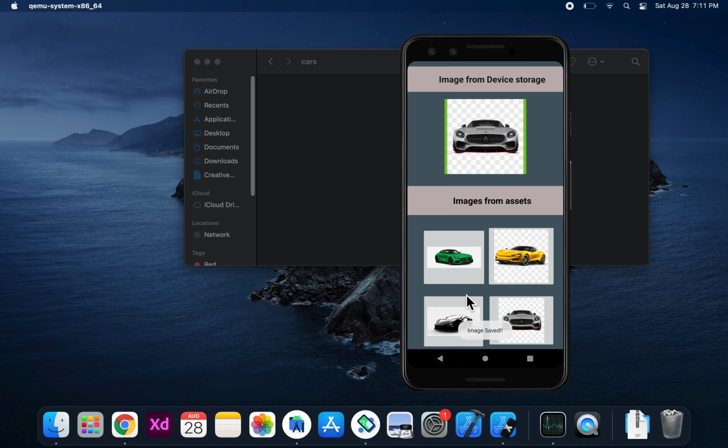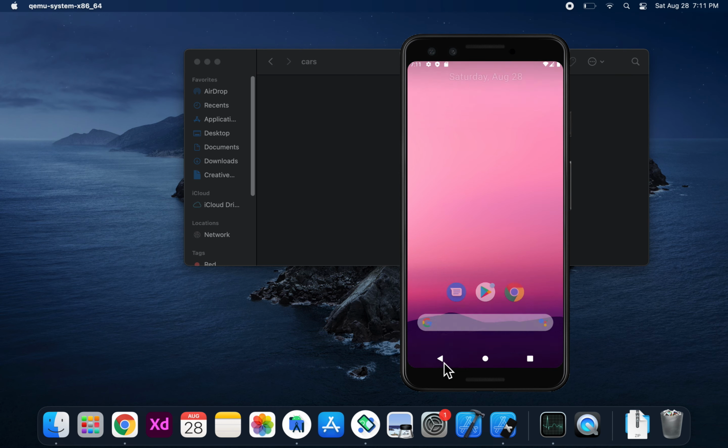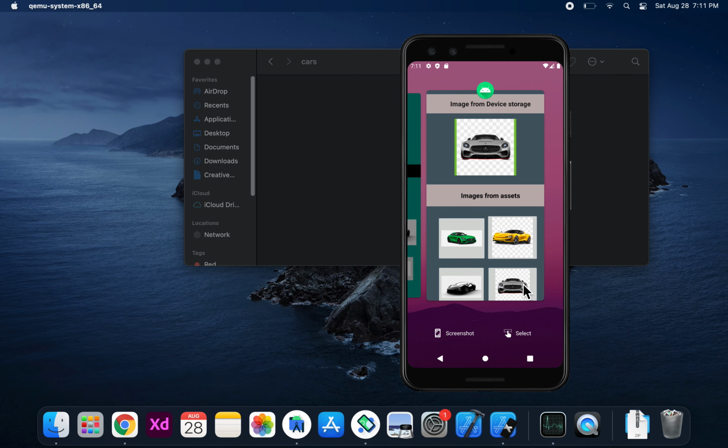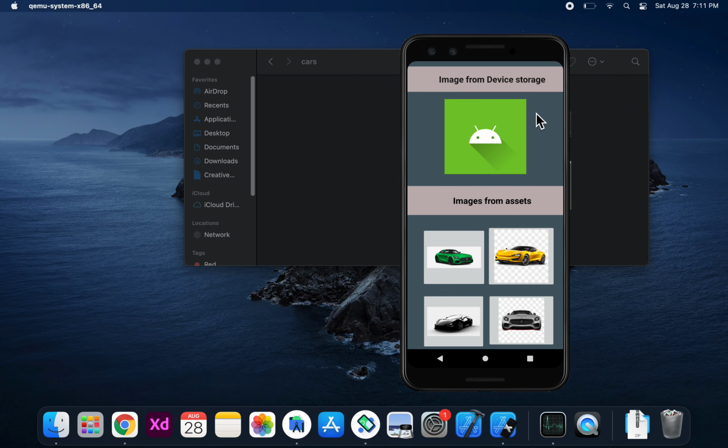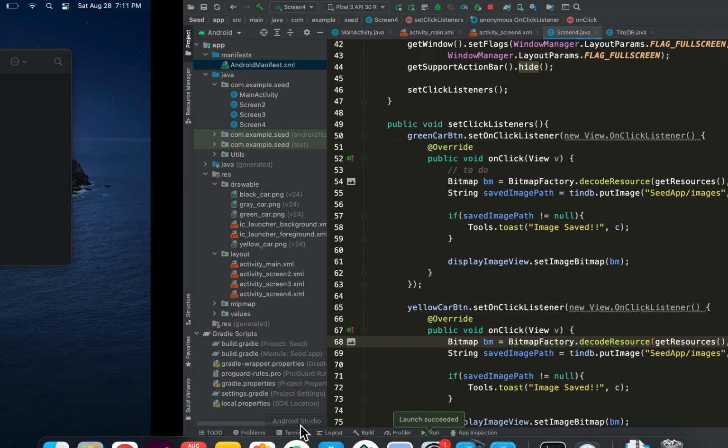Now, remember also our main goal is that when this app loads again, it pulls that image from memory and shows it up here. Let's try and see if that's happening yet. Nope. So we close the app, open it again. As you can see, the image is not showing yet. That's because we haven't written the code to pull it from memory and show it at launch. So let's go ahead and do that.